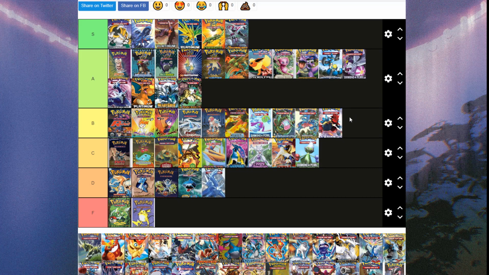Next up we have Black and White base set. Possibly one of the biggest shakeups in the entire game. Changing everything. They changed the rules of the game completely, threw it on its head. They changed the complete power dynamic of the game, going towards a big basic meta instead of evolving Pokemon, with Reshiram and Zekrom. They brought full arts into the game for the very first time, which were obviously very big. Up until that point, everything was just a sheen to it.